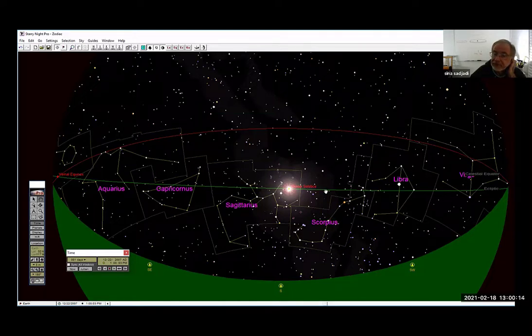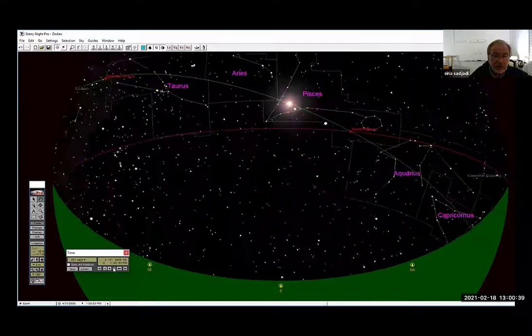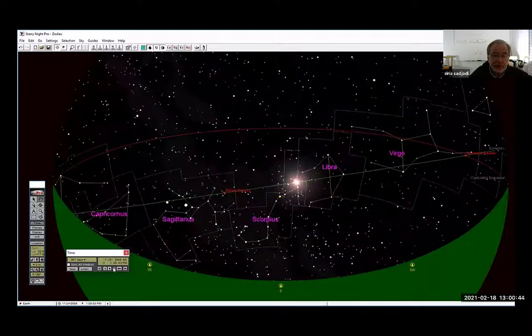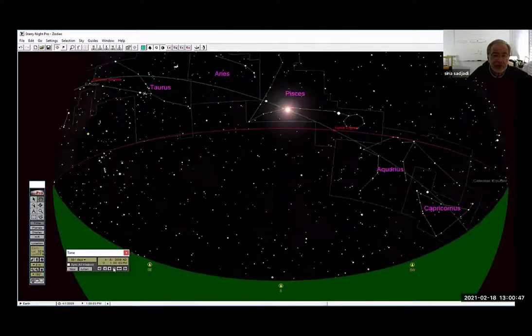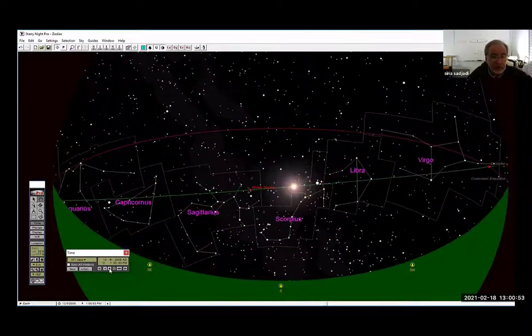And Professor, can you explain that again? Sure. It's the yearly path of the sun on the celestial sphere. So this is a celestial sphere we're looking at, right? This green line represents the ecliptic. As the sun is observed from the earth, it's always on this green line during the year. If you watch it, you can see every day it's on that green line. That's the yearly path. So that's the ecliptic. And the ecliptic runs right through the zodiacal constellations. Those are all the constellations that appear to be in the background of the sun.